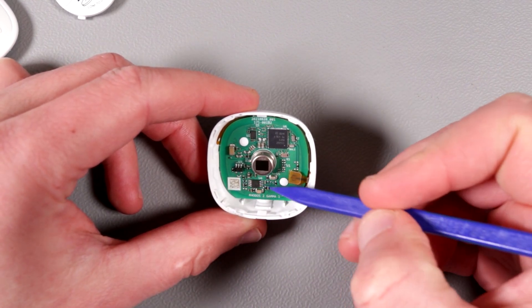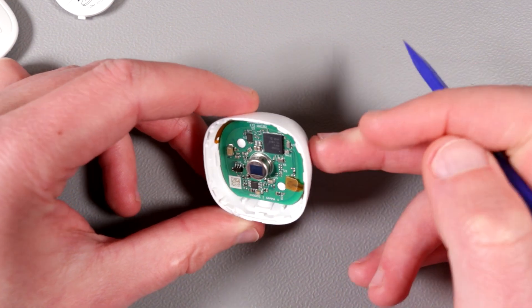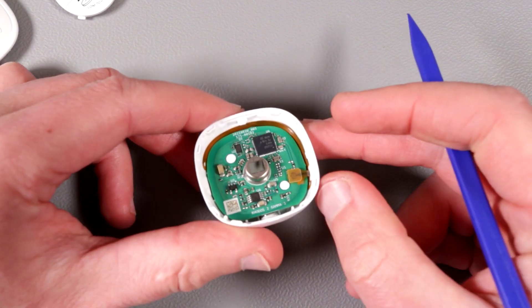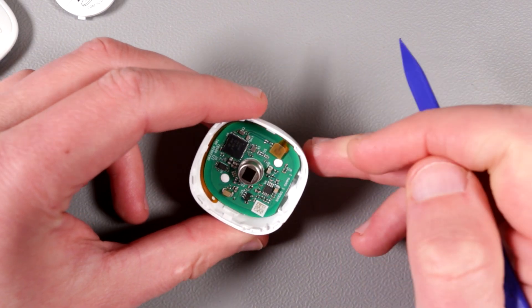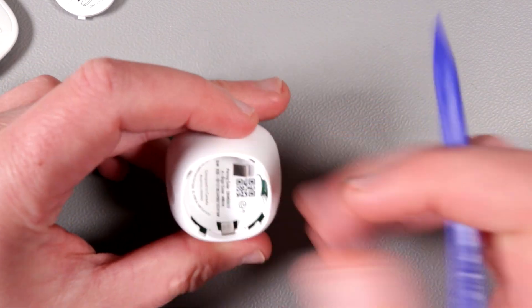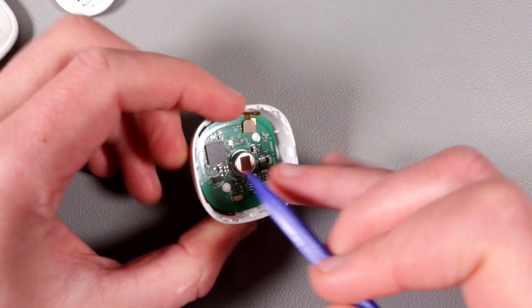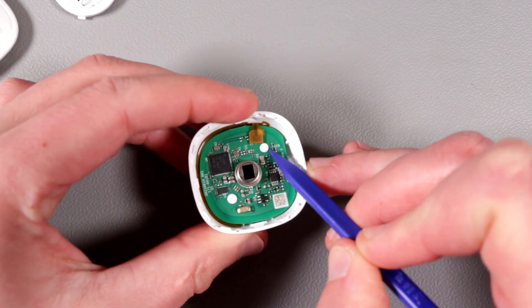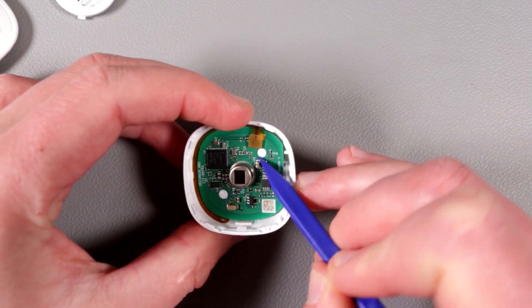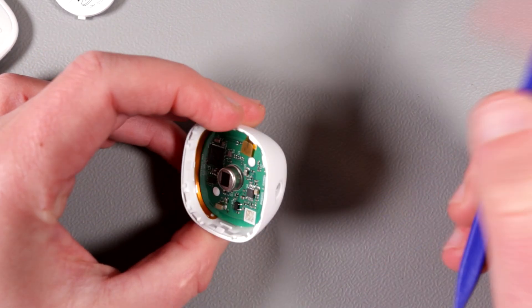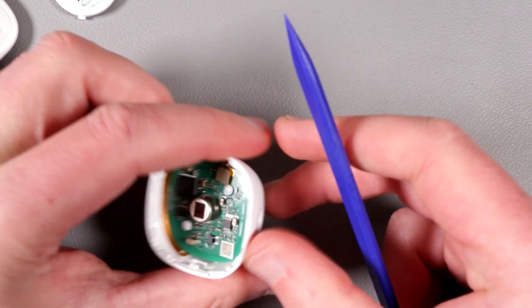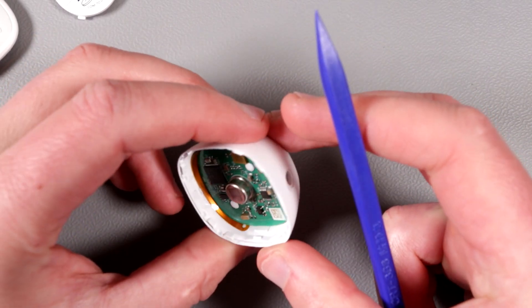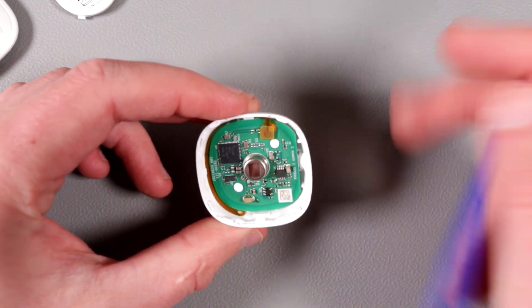We have PIR sensor, big chip over here, smaller IC right here. U3 is probably voltage regulator and U4 is external memory. Looks like the board is riveted to the chassis, so there are no screws—these plastic rivets—so I would have to kind of rip it off and then somehow secure it back on. Interesting.